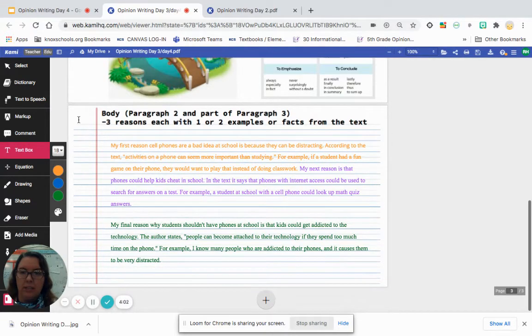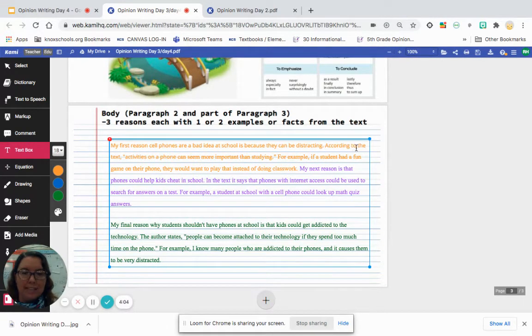I've restated it. My second sentence needs to be that text evidence that goes with that reason. So I said, according to the text, and then I did a direct quote. So I've added some quotation marks, and I said, activities on a phone can seem more important than studying. Then I need my example sentence.